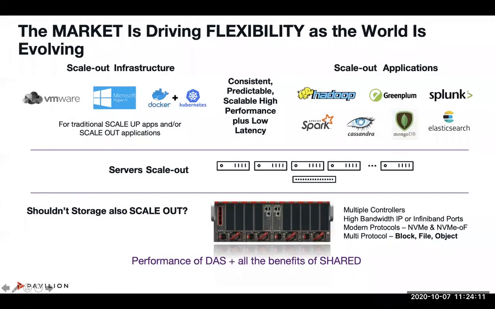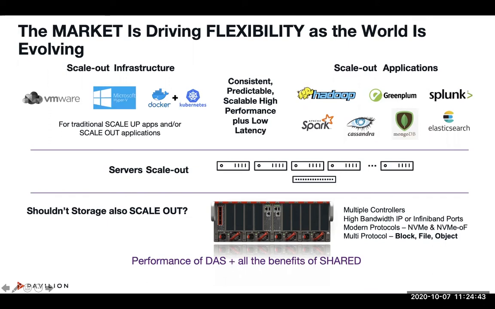So what's really driving the need for this kind of performance? Well, when we look at the data center, we've seen a significant evolution really everywhere. You look at the scale-out infrastructure. Whereas people used to build everything based on a virtualized environment, be it VMware or Hyper-V or Xen Server or whatever their hypervisor of choice was, they're moving more to scale-out applications with Docker and Kubernetes. And even if you're running VMware vSphere 7, which now supports Kubernetes, you might have some type of mixed environment.